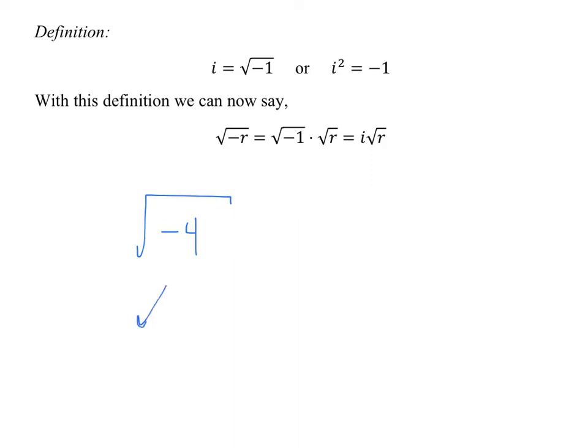Can I just break this up? Can I break this into this? Isn't that true? Does that make sense so far? Logically it makes sense? So, since the square root of 4 is just 2, that part's easy. This becomes a 2 over here. But what about that square root of -1? Well, that's the problem we're having now. We don't know what that is.